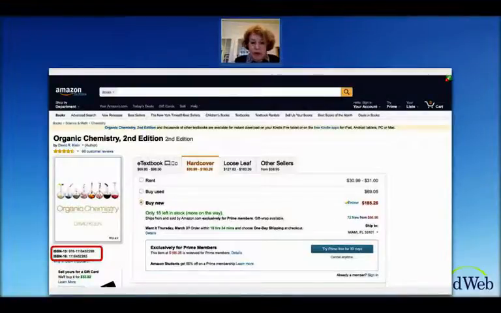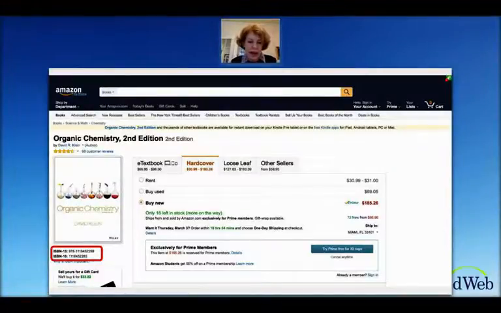And I can read the book description. I can scroll down, and there's a lot of information, as you all know, on Amazon for books. I can see the price up here. On the left, underneath the cover of the book on organic chemistry, you'll notice that I've highlighted in red the ISBN number for this book.